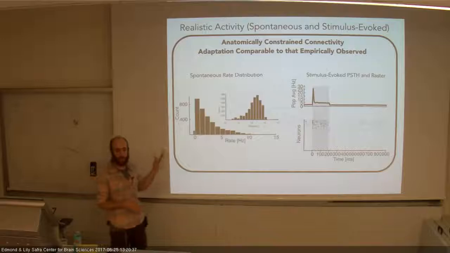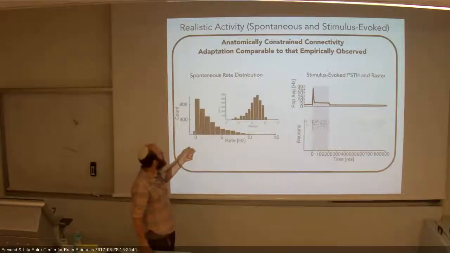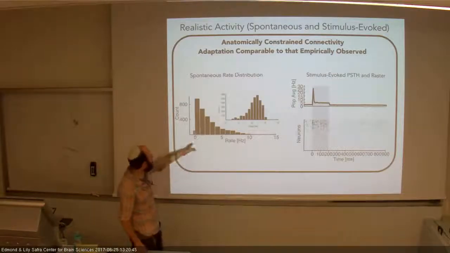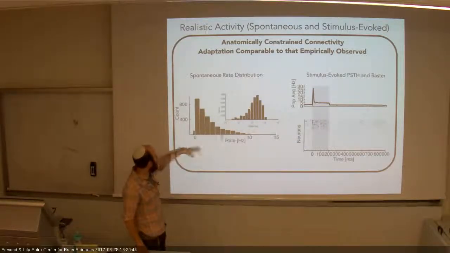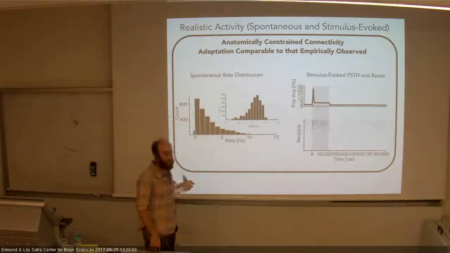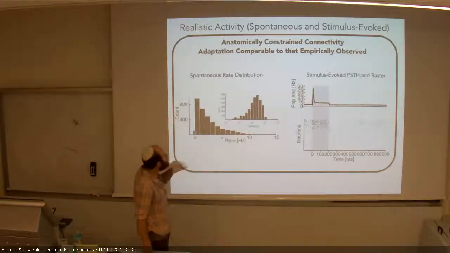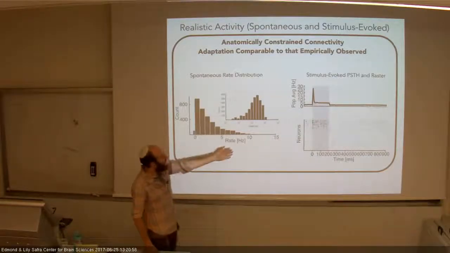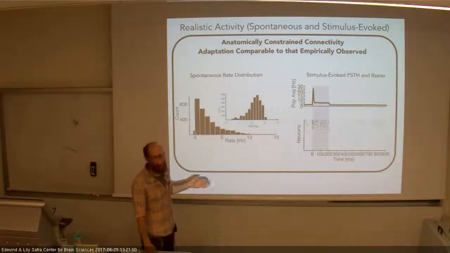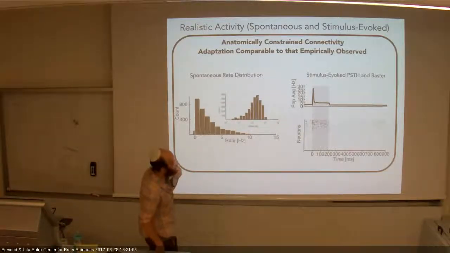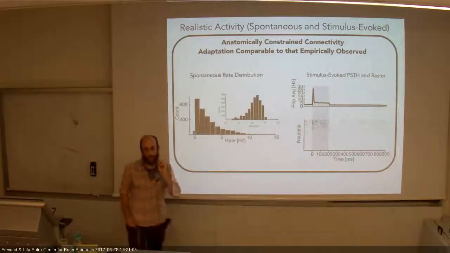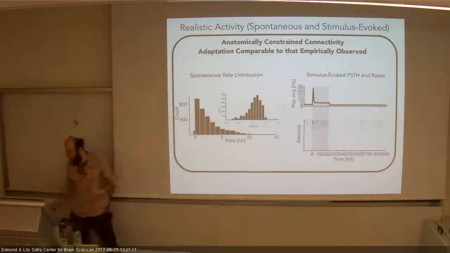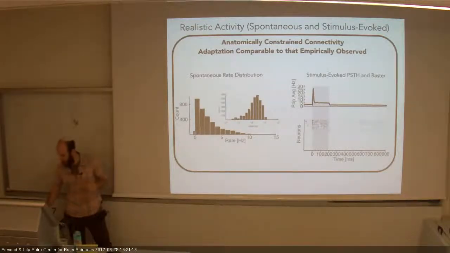and also spontaneous firing. In the spontaneous firing, when we put in the biologically plausible parameters of adaptation that we found in the literature, we find a return to realistic firing rates where all the neurons are active in spontaneous activity. The firing rates are at least much closer to log normal. It's not exactly log normal. And in the stimulus evoked phase also, we found that all the neurons respond to the stimulus, which was not the case before adding adaptation. So that's basically the end of the story, at least that I'll tell here.